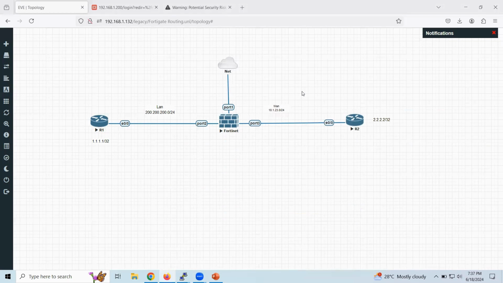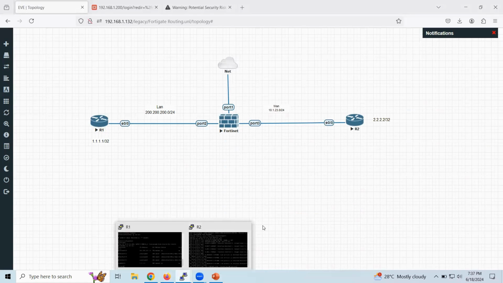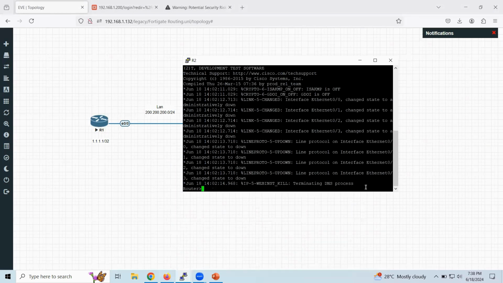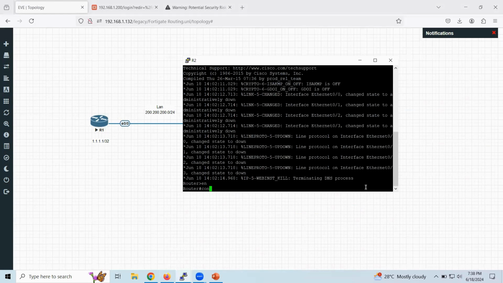Okay, guys, sorry for the interruption. So let's do the configuration with our router 2. Privilege mode, configuration terminal.